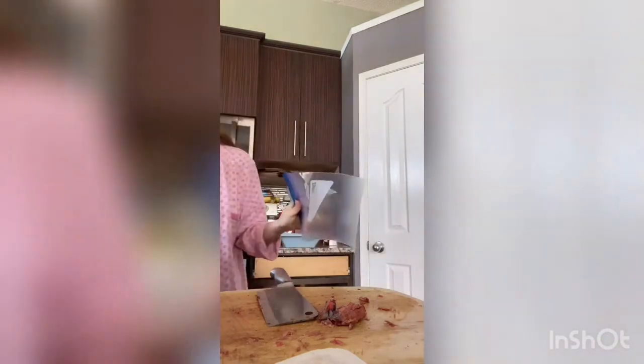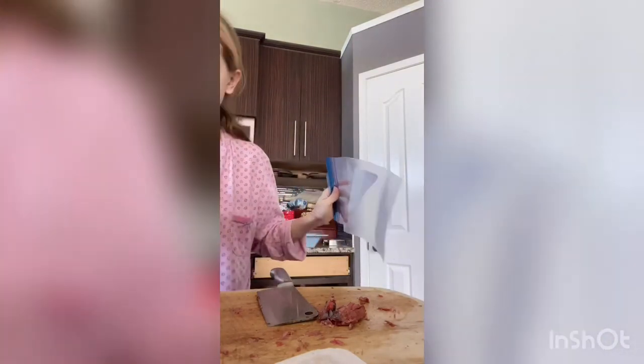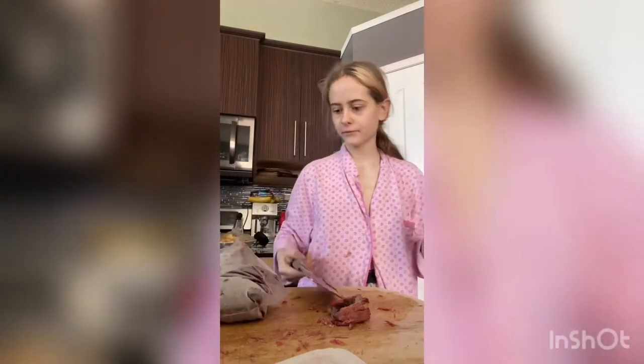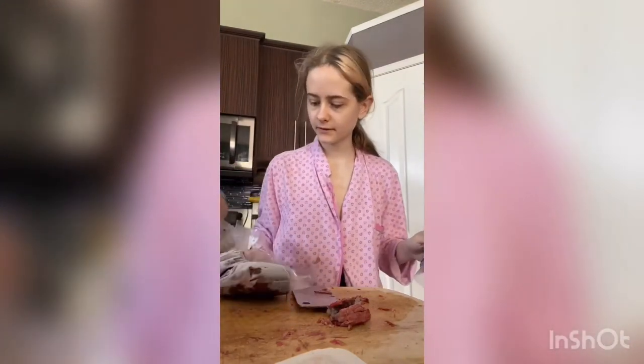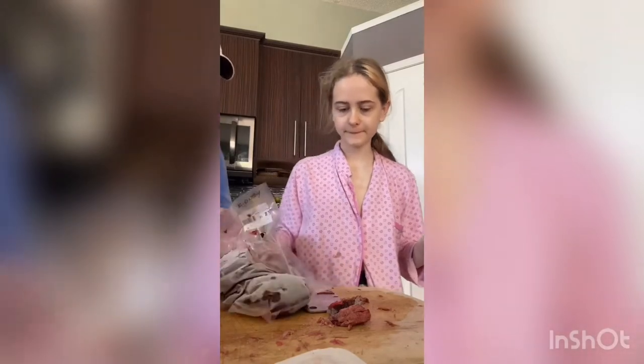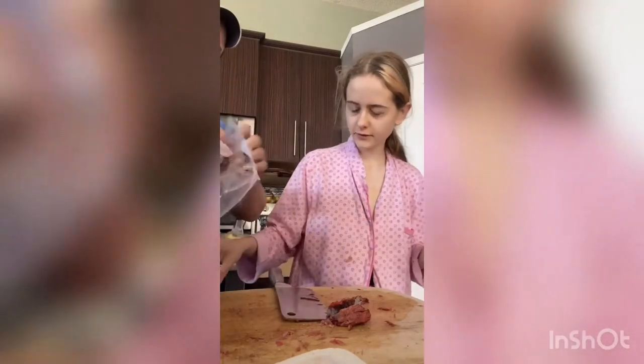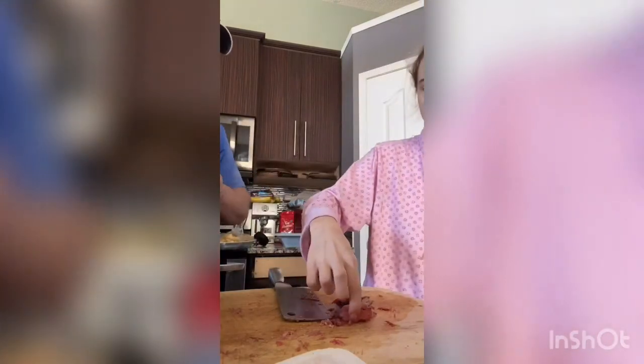But before we do that, we're gonna put in some kidney. Dad, please cut some kidney. Which one? Kidney. Already did that. Oh, it was liver? That's kidney? Yes, that's kidney. How much? Which one? About the same amount of this.